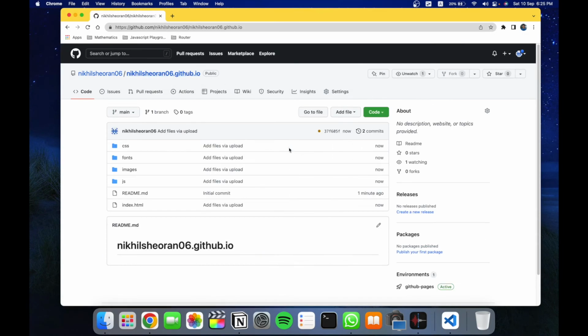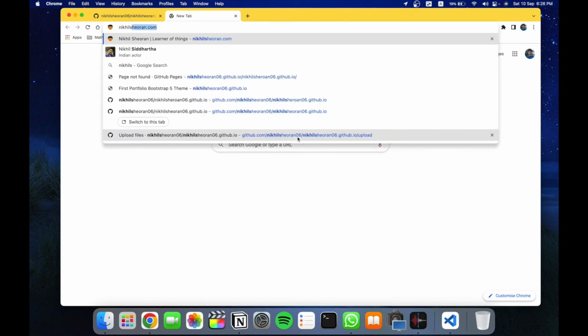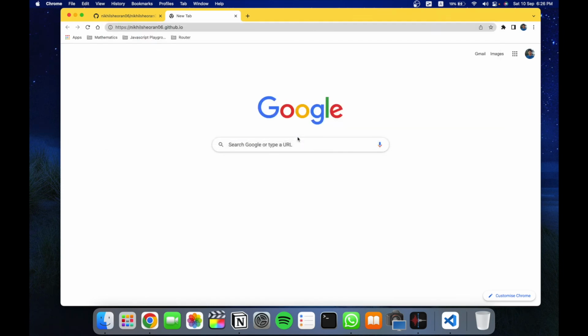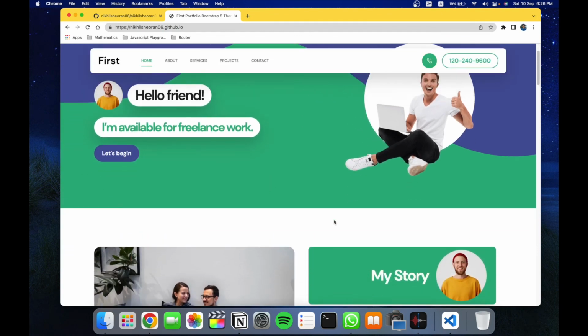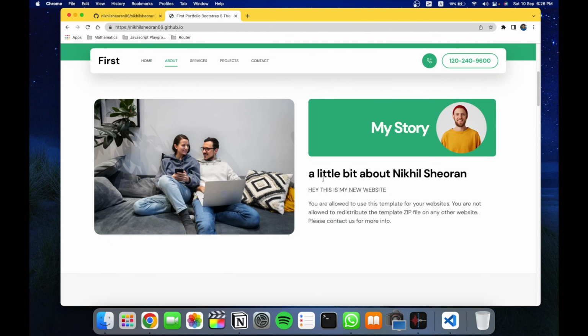And the files have been added, but you can see a brown dot here. This brown dot needs to change to a green tick before our website is live. So if I click on this, it says some checks haven't been completed yet. So let's give this some time to complete. And I'll keep refreshing this meanwhile. I'll refresh it once again and now you can see a green tick here, which means our website is live now. So let's visit it at nikhilsheoran06.github.io. And as you can see, this website has now been published. And you can see all the changes I did here.